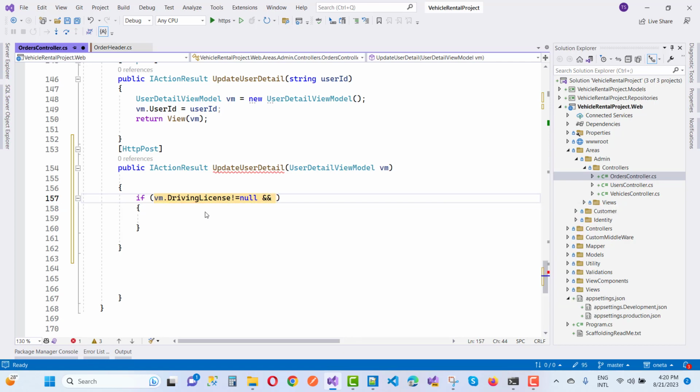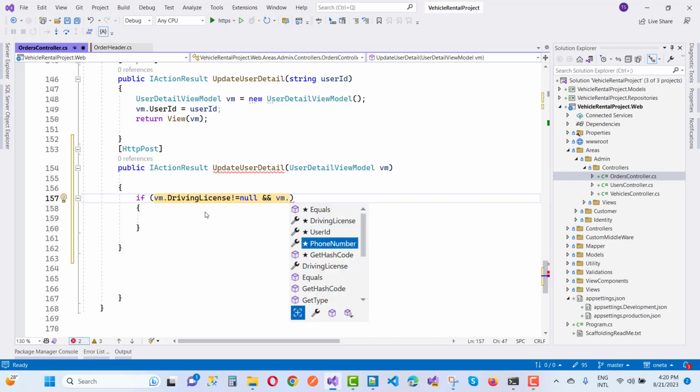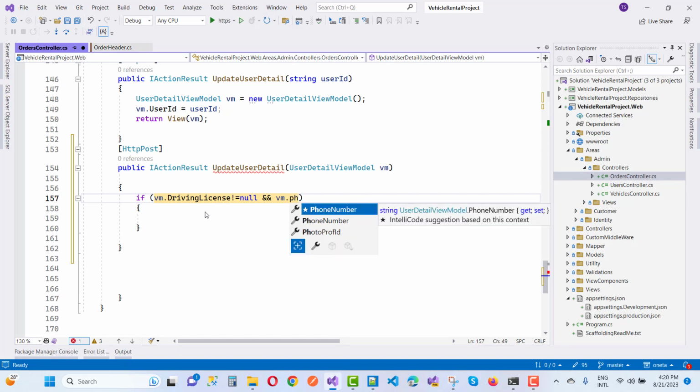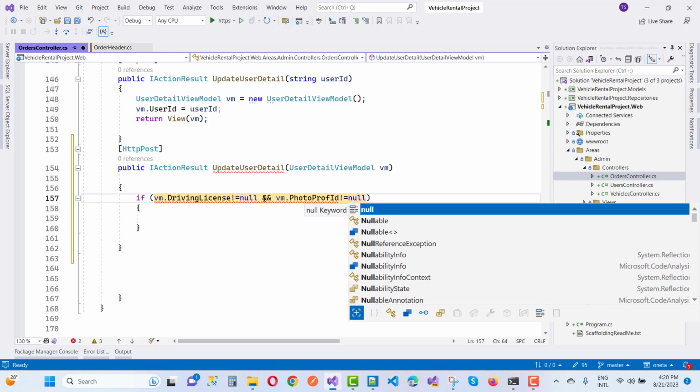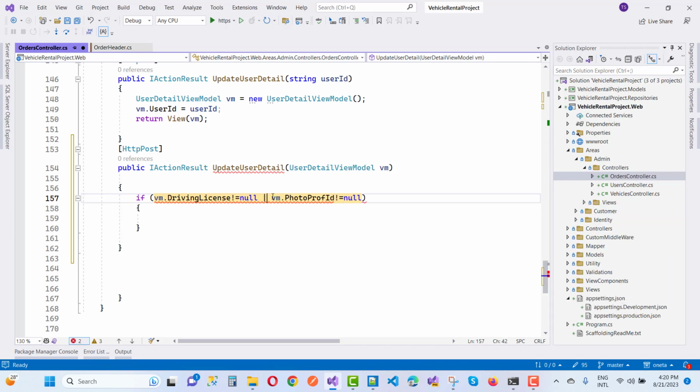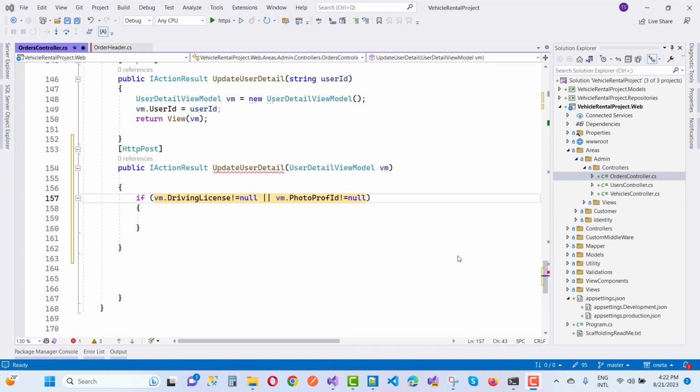and VM.DrivingLicense, PhotoProofID is not equal to null. So you can just check it here. VM.DrivingLicense is not equal to null, or VM.PhotoProofID is not equal to null.